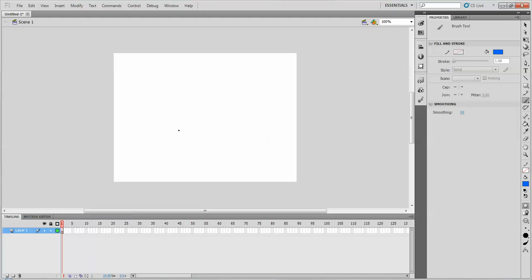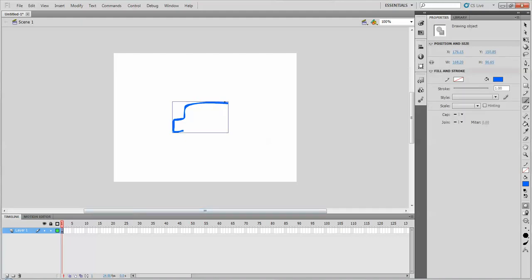Say I wanted to draw my car. So I start drawing the outline of it. And maybe I decide right here, oh, I'm going to let go of my mouse. And you can see what that did with this bounding box. That created that line that I drew as a drawing object. You can see it says drawing object up here in the top right. So now when I come to continue the rest of my car, and like this, you can see that created a second drawing object.